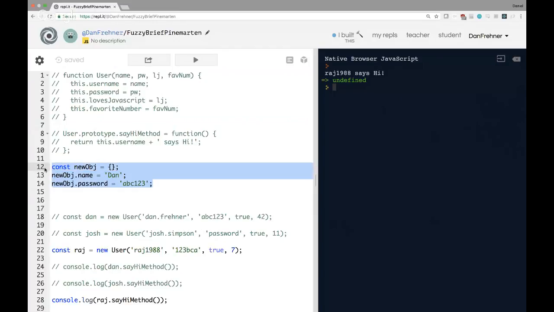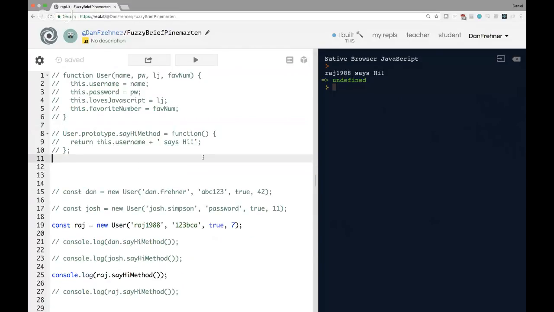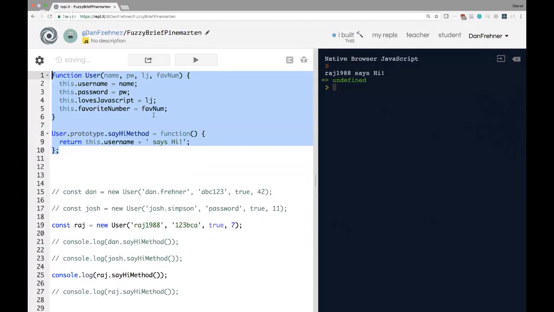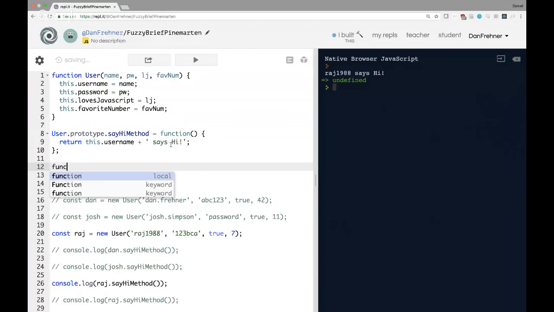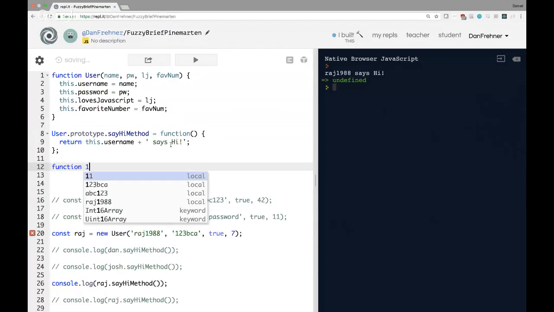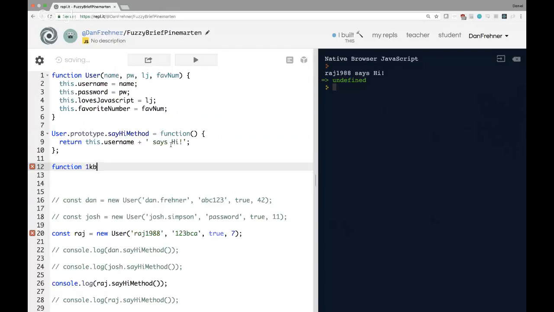Cool. That's a great question, Sean. I will go over that once more. Sean asked if I could explain again why we need to use prototype rather than having the method within the object. So I'll give the case of you building a website, right? And we'll just say that every new function takes up 1 KB of memory. That's extremely high, it's not that big, but we'll just say it does that.